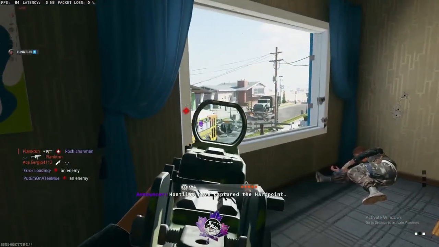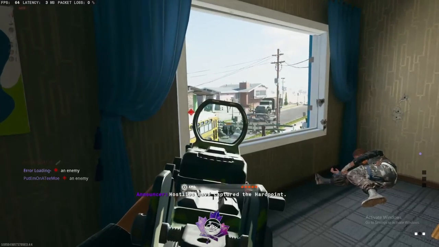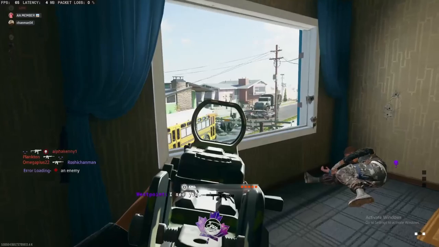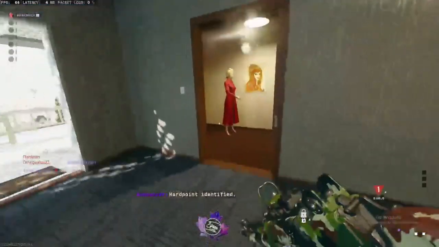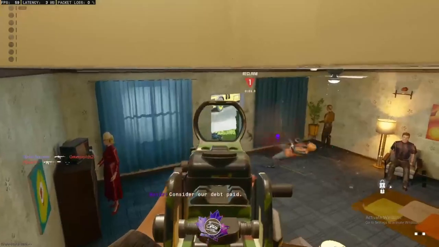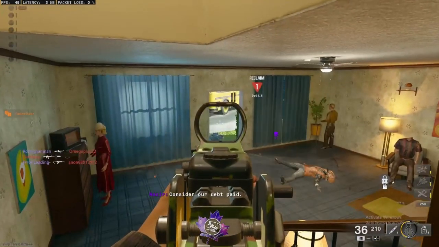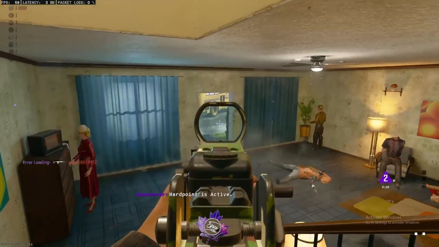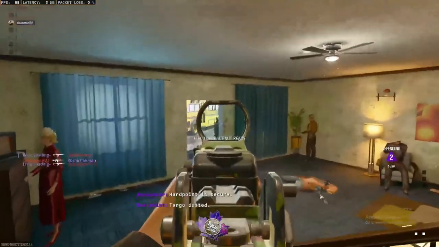Hostiles have captured the hard point. Hold down, P2. Hard point identified. Hard point is active. Hard point is secure.